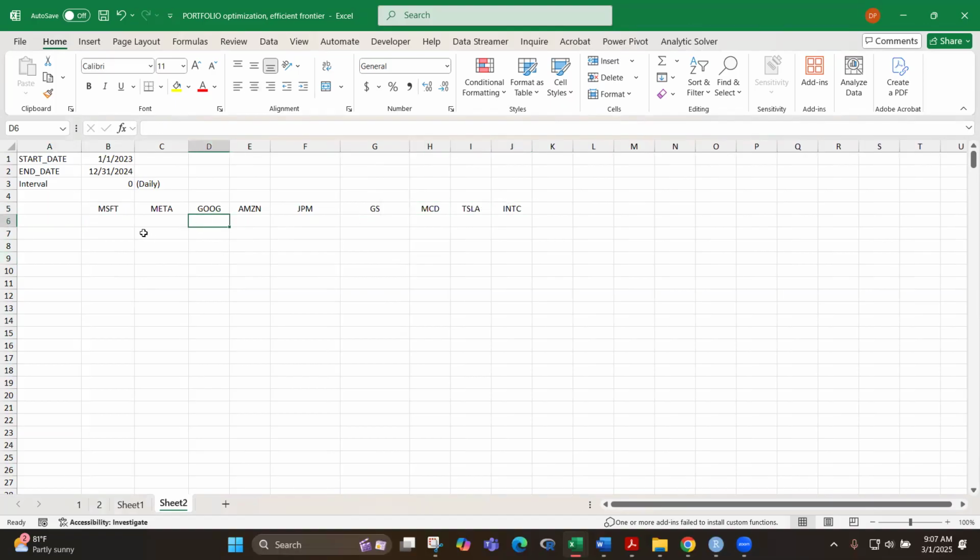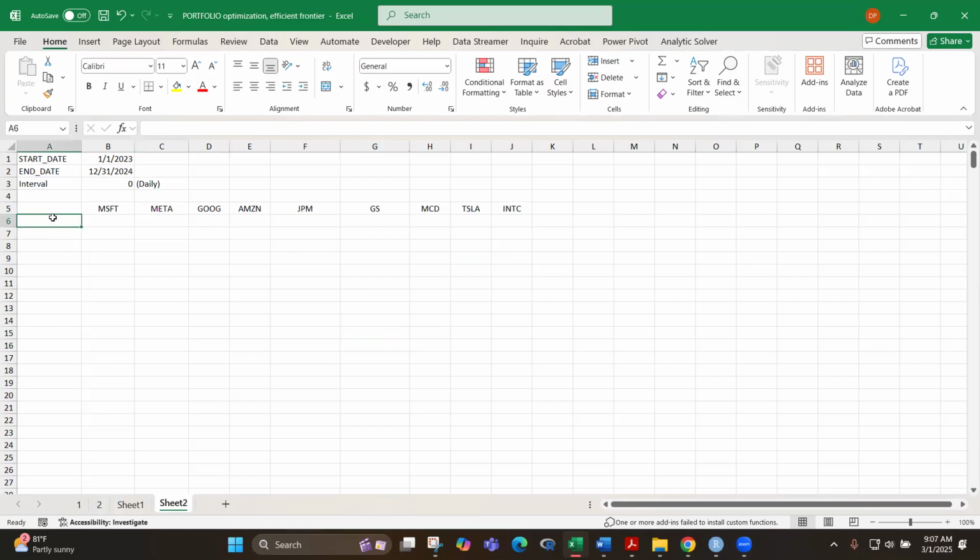I want you to create a separate formula and then copy it down here. But notice, because we have already the date here, I don't want you to put the date here, just the closing prices, because the start date and the end date anyway will be the same.